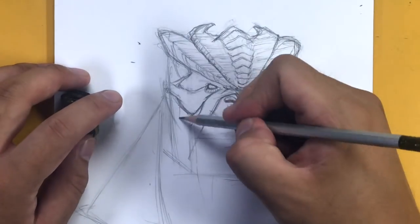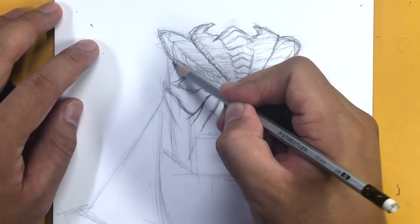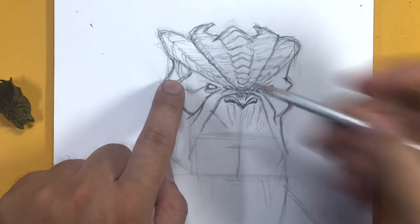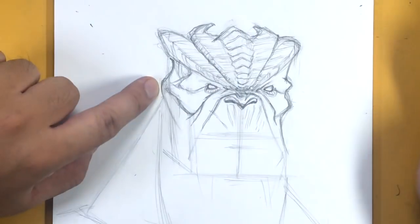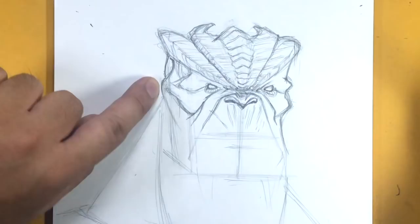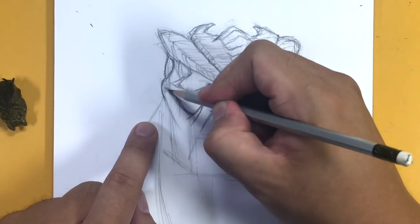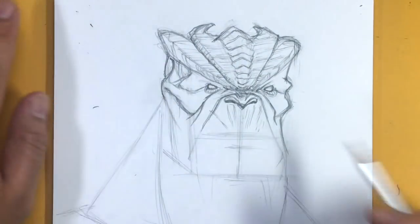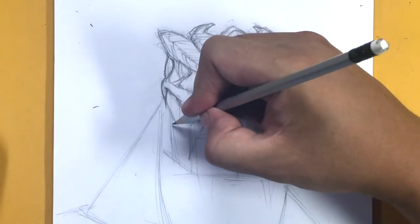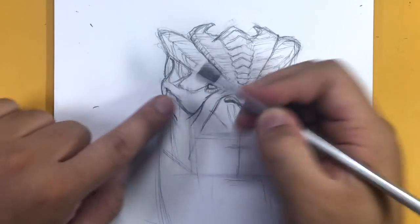There you go. Okay, right here we've got the ear, and it sort of comes from here, goes like that. So here's the temple part. This goes out, becomes the top of the ear. That's what it looks like. Here you've got the back of the skull, the back of the head right there. And then here's the ear, goes down like this. You've got the cheek going up to the top of the ear here, and then the inside of the ear comes down and then forms like that. Okay, so that's sort of what it looks like.